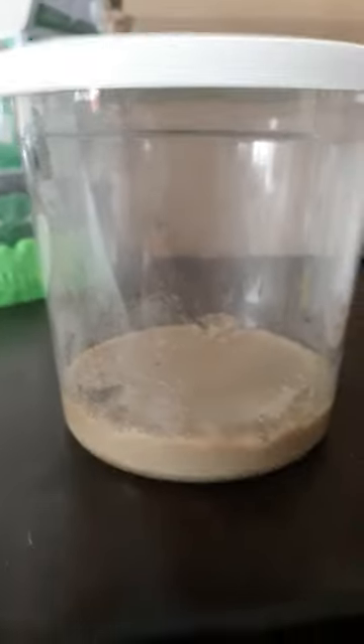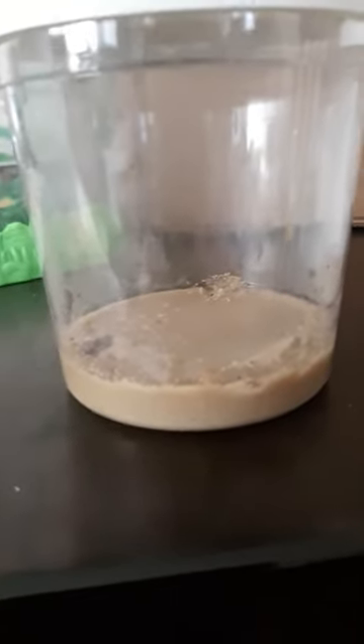In this one cup you can see a bunch of the silk. If this were out in nature you would not be able to see that silk, so it's pretty exciting to see it. And you can also see some of their poop — right there, yes, you can see their poop.